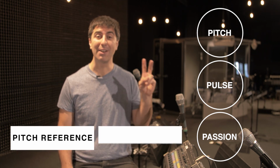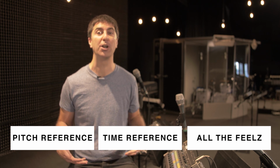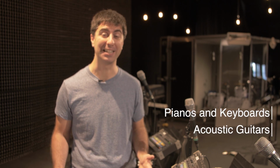So what makes a great vocal performance? Pitch, pulse, and passion. So our monitor mix needs to support that so that we have a pitch element, we have a timing element, and the mix feels right where the energy is right so that we can respond emotionally to the music with our singing. Pitch elements help us know with confidence where the center of the pitch is and what key we're in and the chord that's going on if we're singing harmonies. A good starting place for this are pianos and keyboards or acoustic guitars if that's the primary instrument.